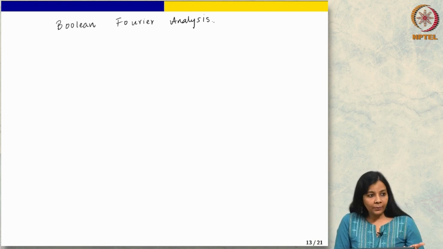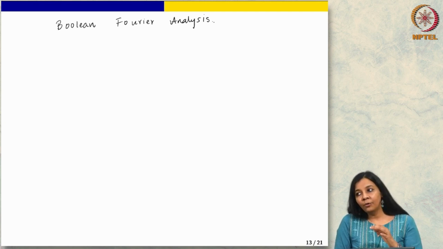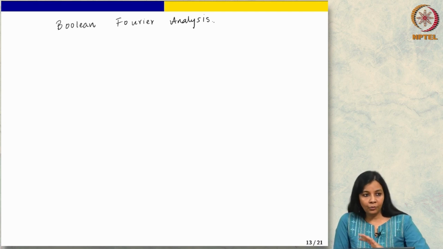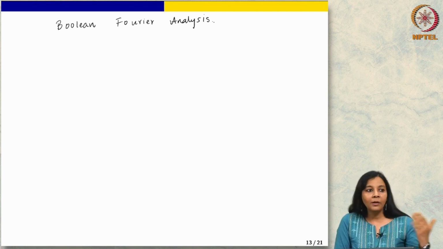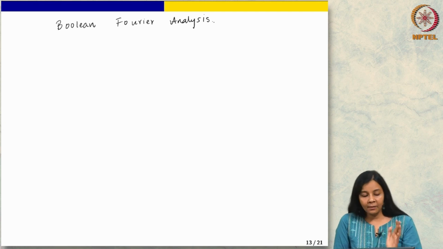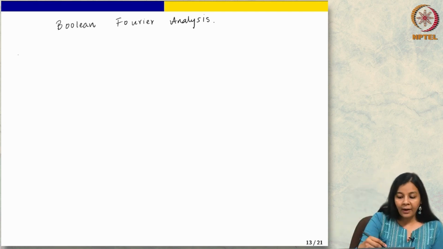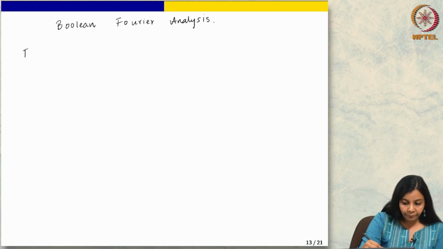But why are we doing that? It is because when we change the basis to the Fourier basis, we may get some patterns about the data which were not evident in the original basis, right. So that is the whole point of doing this. So let's remember that. So let's define the Fourier transform.